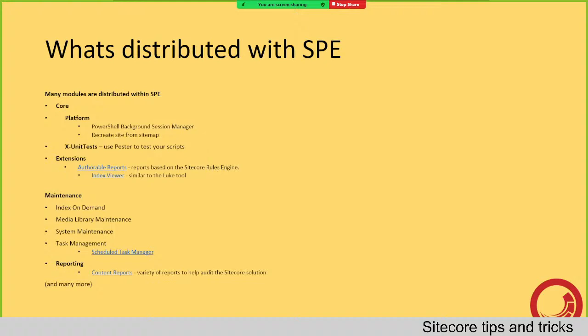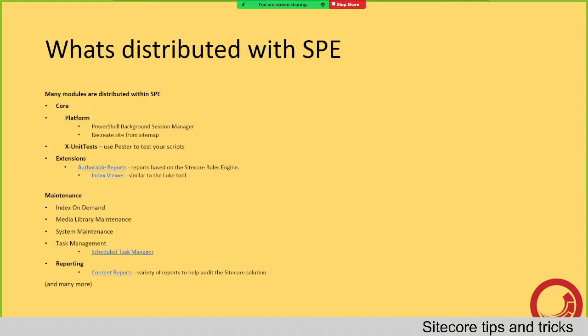You have a tool that allows you to create your site map from all of your pages, and it also includes some cool things like a unit tester, to allow you to unit test your Sitecore scripts. There are also some things you can do as far as indexing on demand, and memory library maintenance.